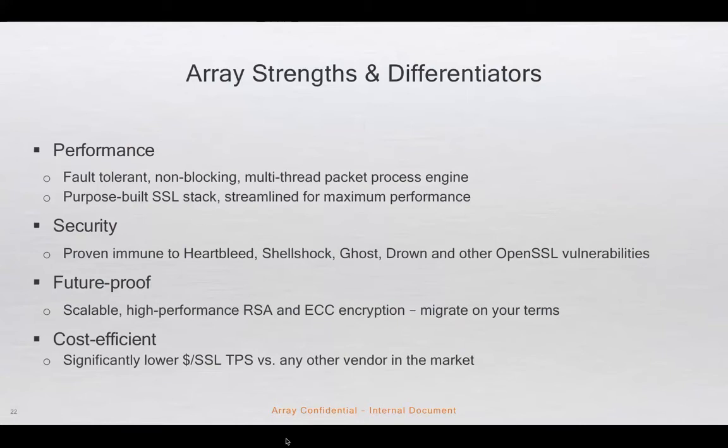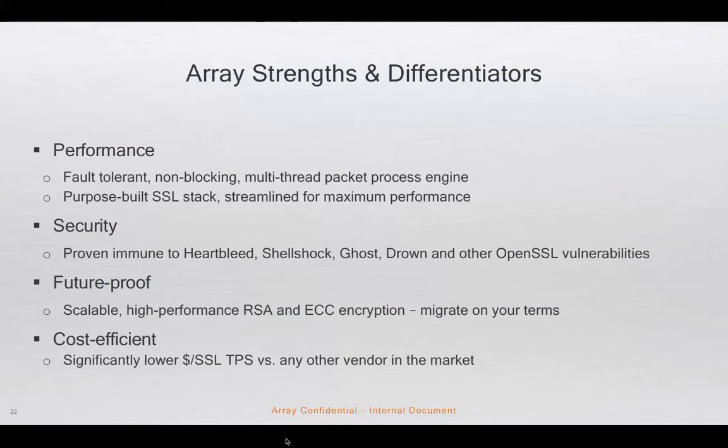So extremely high performance, much more secure, and future-proof. As I mentioned earlier, there are other solutions that do SSL intercept, but if you look for some of these ECC-type encryption ciphers, you're going to find that maybe there's one model that supports it, but at a very low level. The performance just isn't there, right? And so with Array, the scalability, performance, and price performance is there.